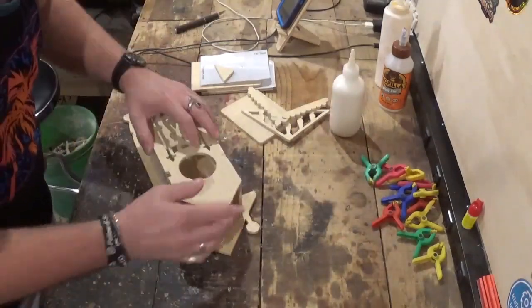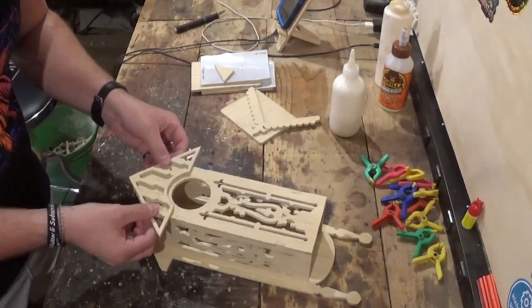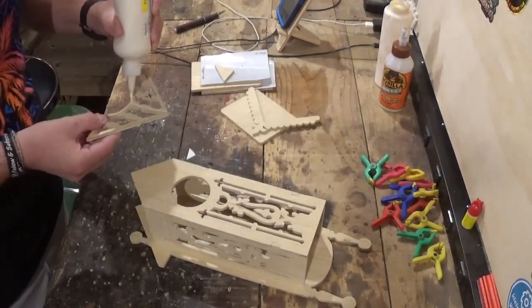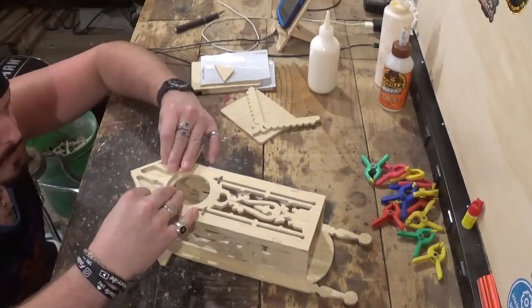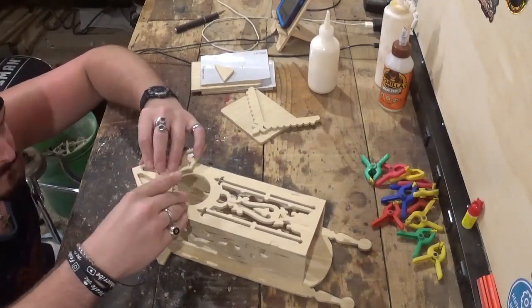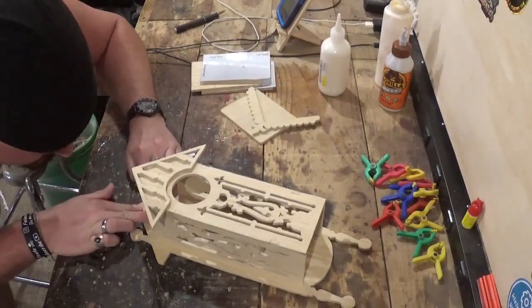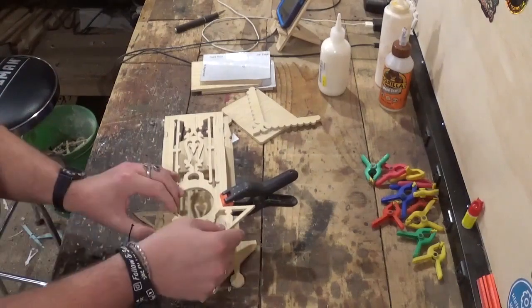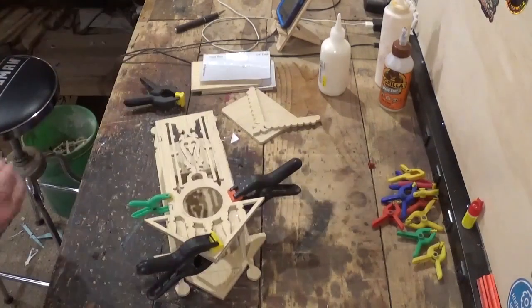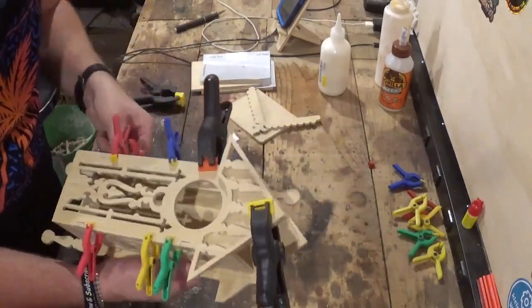And I will use a combination of spring clamps and rubber bands to hold everything in place. Making sure everything is lined up. And just getting all my clamps where I can to hold everything for clamping pressure.